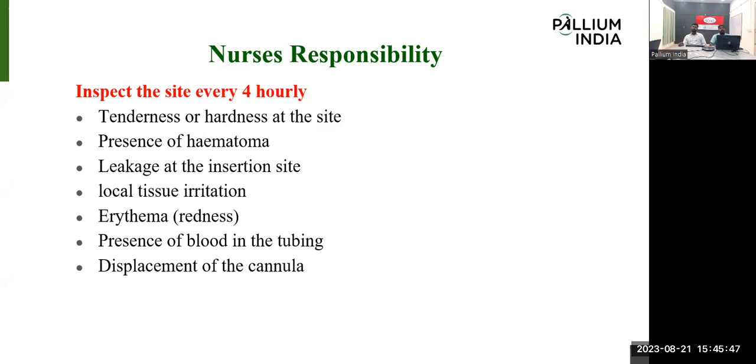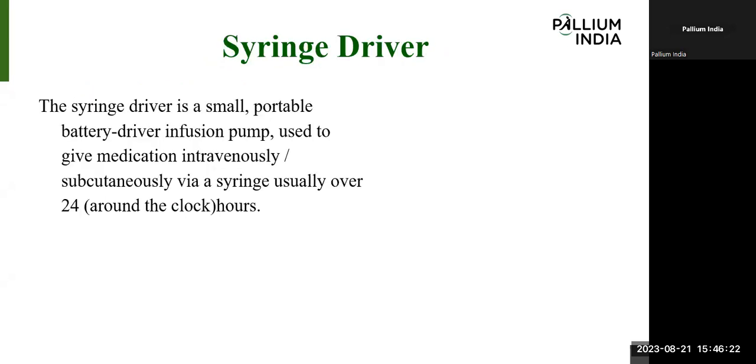or any presence of blood or blood-tinged fluid in the external tubing of the SV set, or any displacement of the cannula, meaning displacement of the SV set from the secured space. If we see a displaced cannula, we don't reinsert the same cannula. We need to change it and put on another one. So these are all the things we need to check on the subcutaneous tissue every 4 hours.